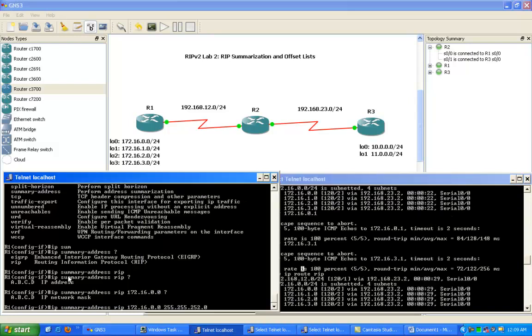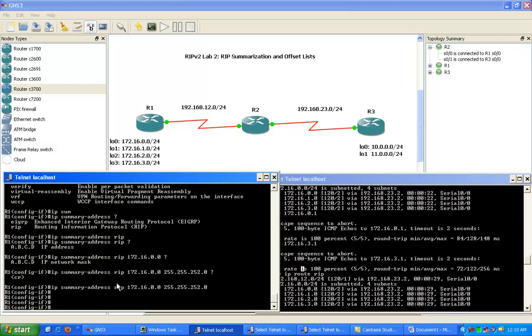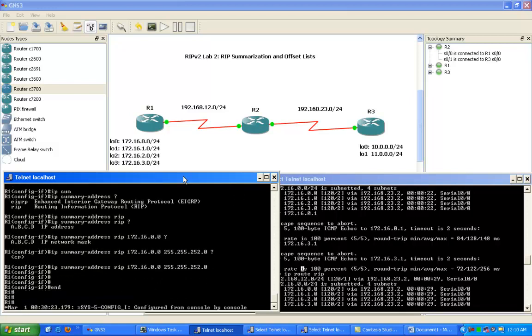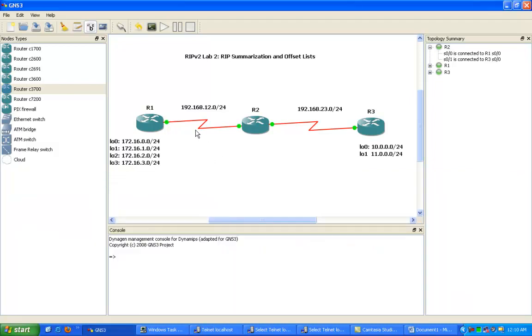Non-standardized, I guess you could say. Okay, so here we go. IP summary address RIP, 172.16.0.0, and then our subnet mask, and that should be it. So now router 1 should be sending out interface serial 0/0 to router 2 the /22 subnet for the 4 networks here.